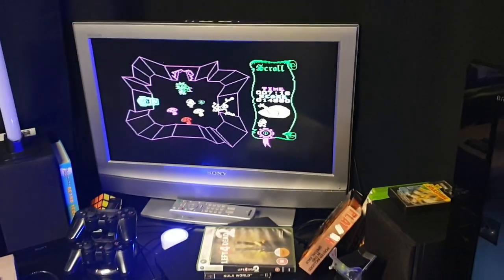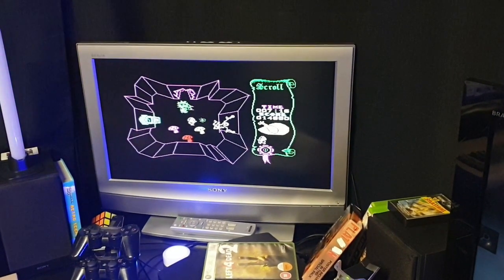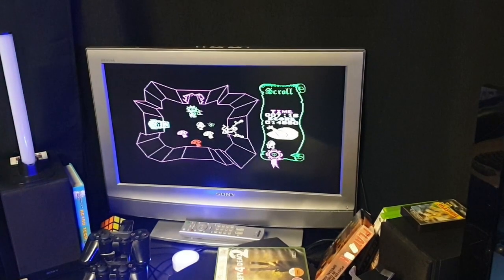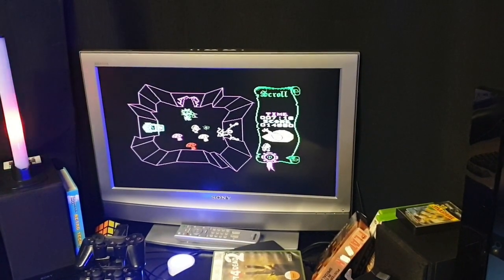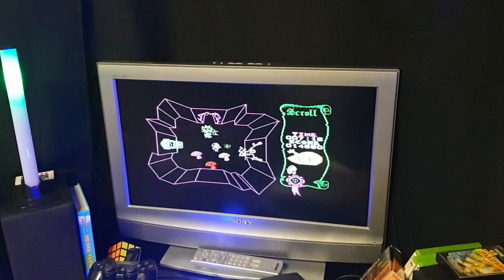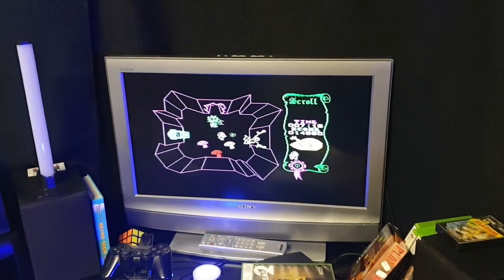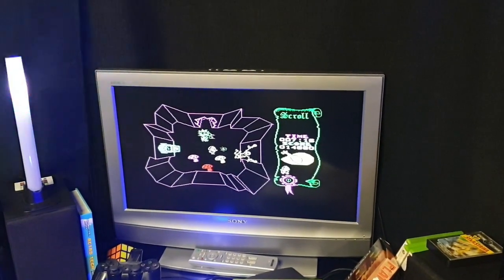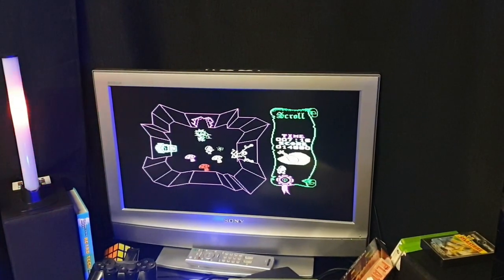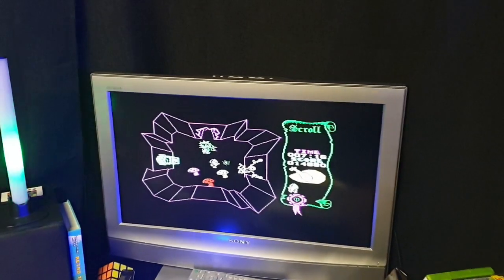I put it on eBay, searched for TVs, and put local search, nearest place first, and that came up as literally a 5-minute drive. No one else was bidding, because a lot of people won't sell a TV or post it, they don't want to take the risk of it being damaged and all the trouble that comes with that. I think the guy started off with a £5 minimum bid. I put the £5 in, no one else bid, and at the end of the week I went around to pick that TV up.